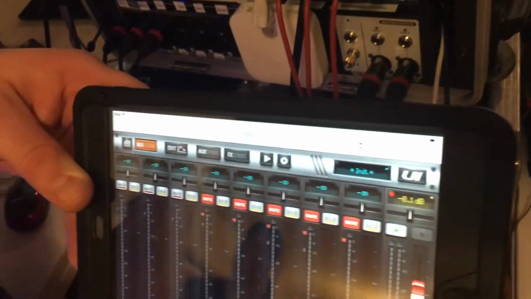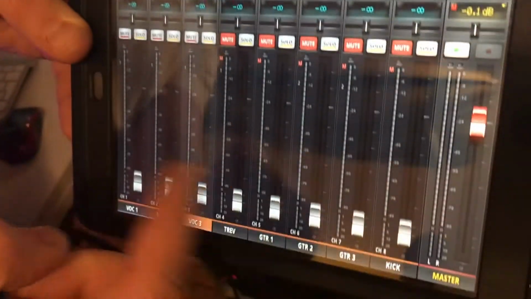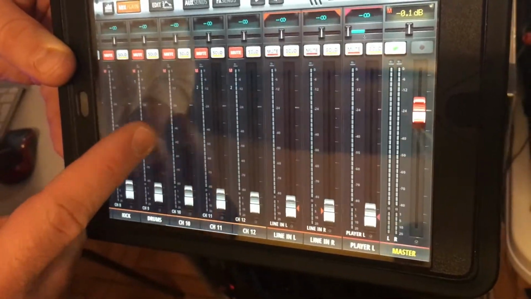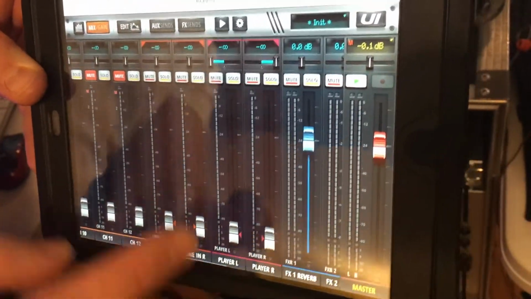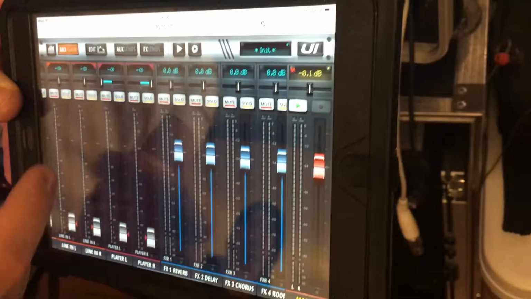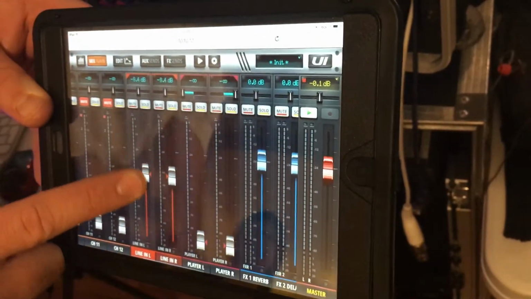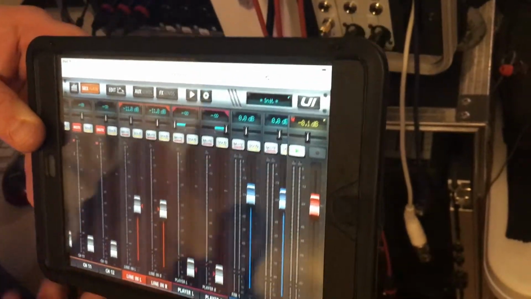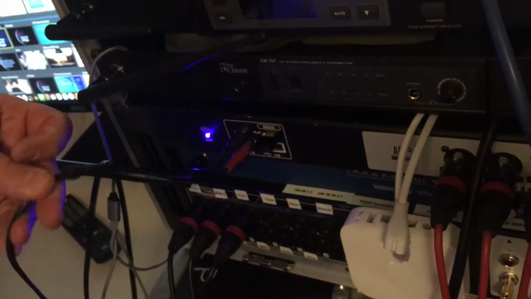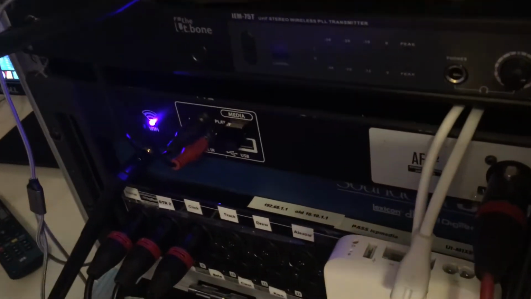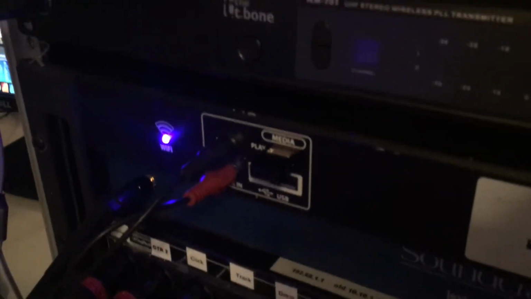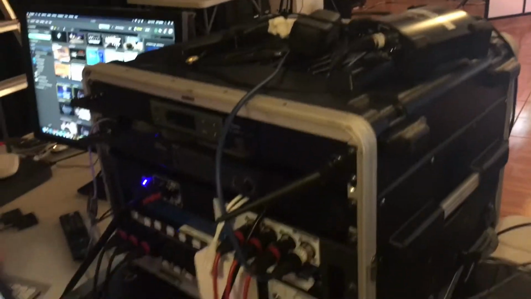Also, to see all the channels, you have to scroll left, and there is a playback for music somewhere here that says line in, with 2 faders that are controlling it, and the input for it is this. It's here, you just have a regular cable that you plug into your phone and play back some music. That's basically the sound part. Let me show you the box where it is.